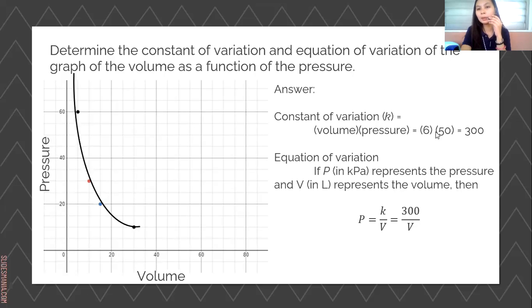Again po, yung pipiliin nyo pong points dyan, pwede po siyang hindi 6 and 50, ha. It's up to you po. Basta po, points na nandito po sa ating graph, na matatamaan ng graph po natin. Okay po, kahit anong points yan. Okay? Questions pa po? Wala na po, so proceed na ako ha.